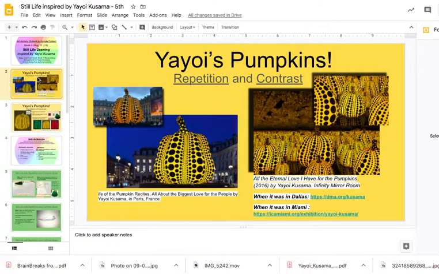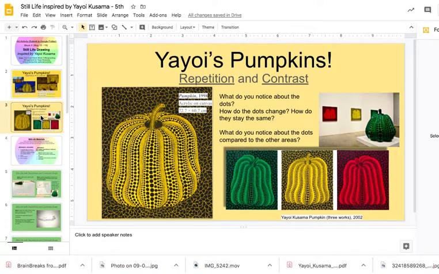And as I explained in the last video, she does really fun, colorful pumpkins with these patterns of different sizes of dots. So we're going to be using this painting here as our main inspiration, and we're going to be making our own still life artwork.